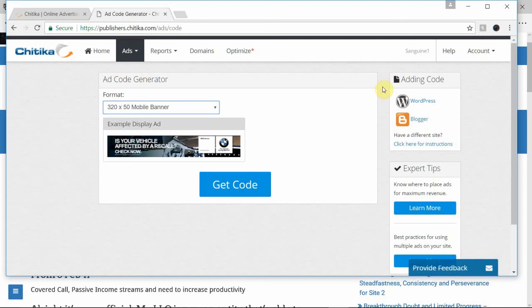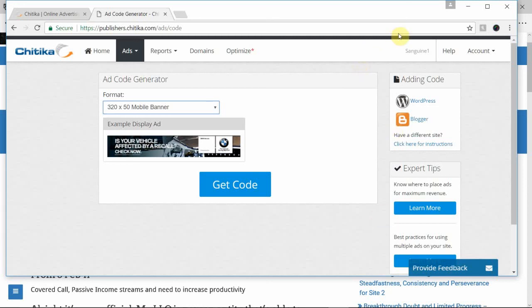Now, the one biggest con on Chitika is that the Chitika CPM rates are low compared to Google AdSense. I can't mince words. They are low. But again, it is a useful alternative. And if you're in a situation where you've been blocked from Google AdSense, it is a very useful alternative for placing ads on your website.